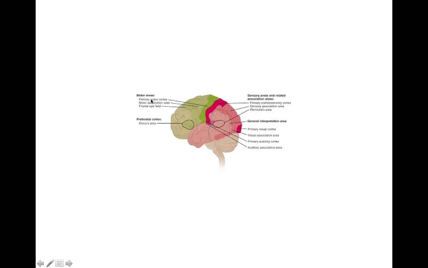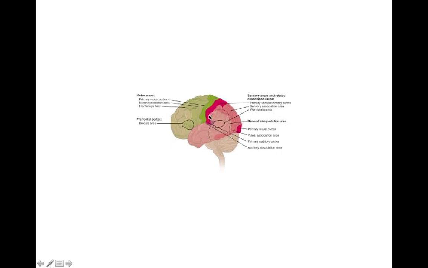Premotor area, he named it as motor associated area, is otherwise called premotor area. Premotor area receives the signals of command for a voluntary act from the prefrontal cortex. Here. This is the Broca's area. That is the area responsible for expressive speech.